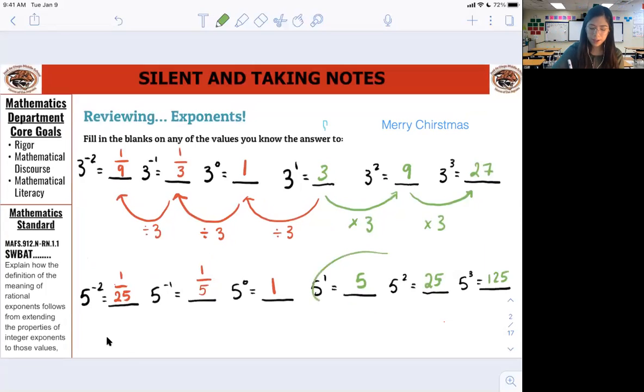So these 3 that I have in green are the ones that we pretty much know how to do, right? 5 to the power of 1 is itself, that's just 5. 5 to the power of 2 is 5 times 5, which is 25. 5 to the power of 3, 5 times 5 times 5, is 125. So the pattern going in this direction is that we're multiplying by 5. So we could just go forwards. Then in the opposite direction, to follow the pattern, since I'm going backwards, now I've got to divide by 5.